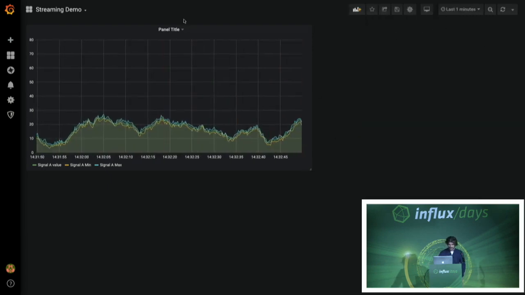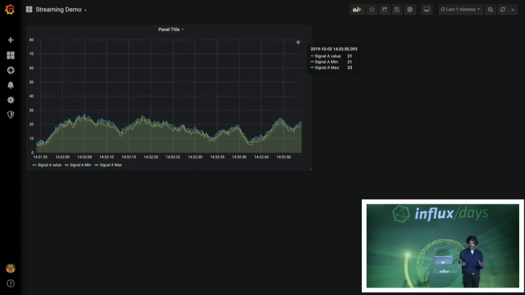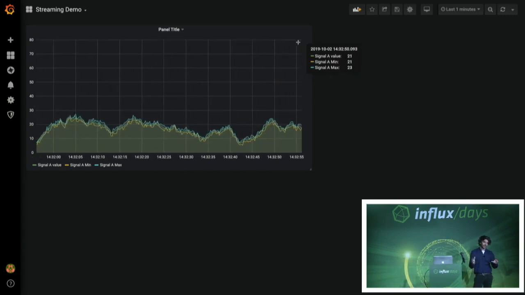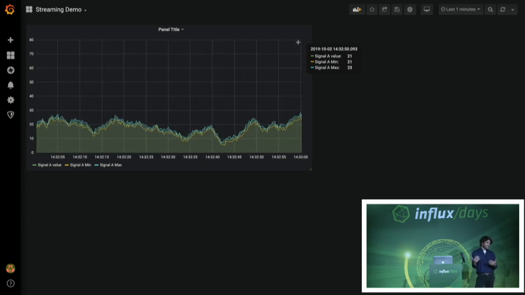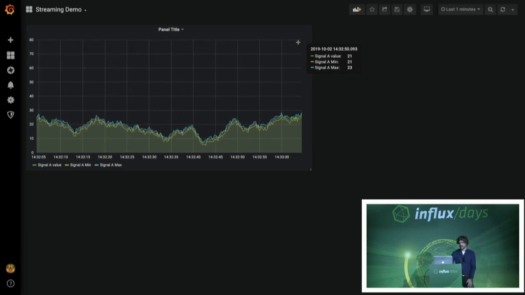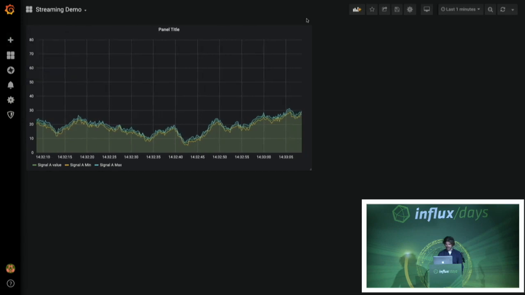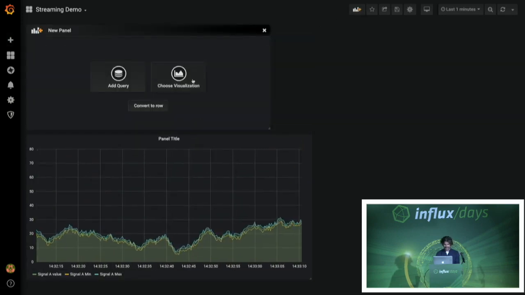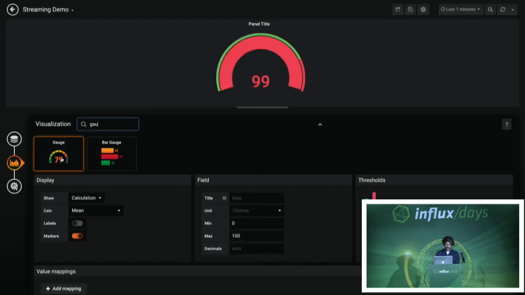Great. All right, so now we set up a kind of complicated query for that panel. And you guys have all struggled with this before. Now I want to show some portion of that. Every time I do that, do I have to go through and rebuild all those queries? And so I'm going to add a new panel. Let's add a gauge here. So here's a gauge.